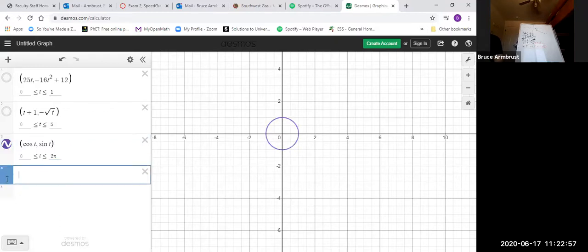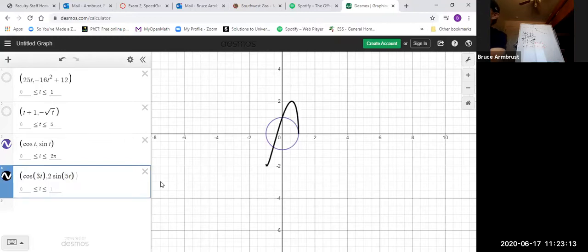But you can get all kinds of fun stuff. Like, let's try this. I'm just randomly putting stuff in now. So how about we go cosine of 3t, comma, 2 sine of 5t. Let me turn off the circle. And so you look at that and you go, all right, well, whatever. Let me increase it a bit to say pi. Oh, that's definitely more interesting. How about we go to 2 pi? Whoa, that's way more interesting.